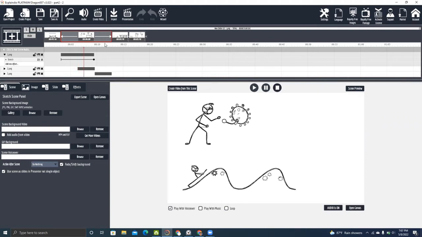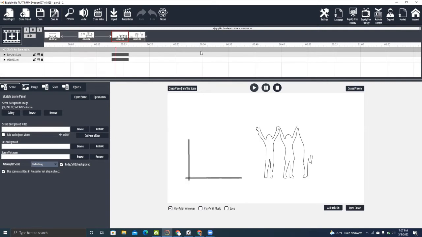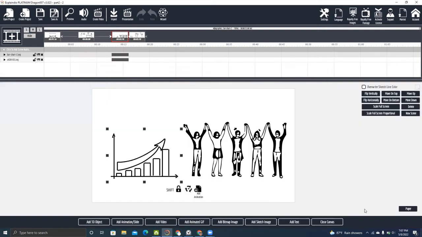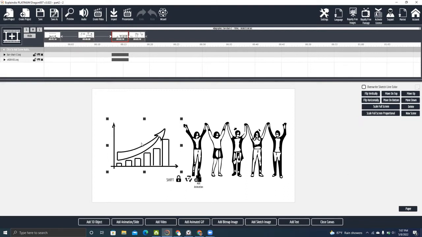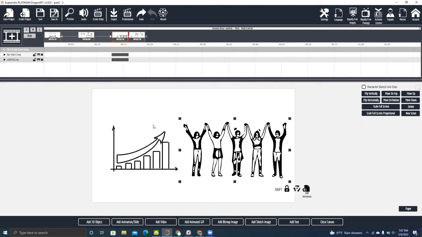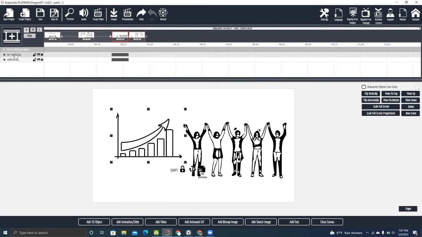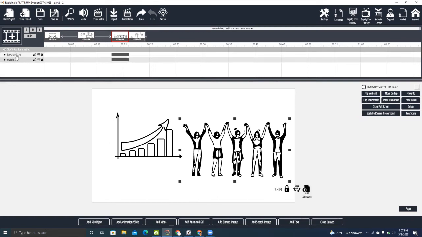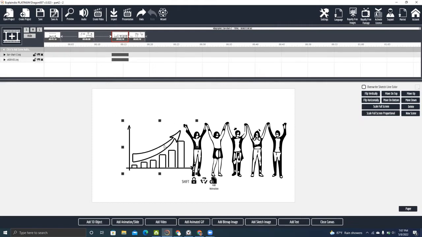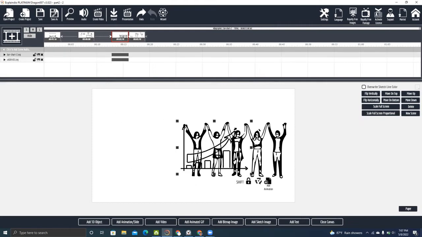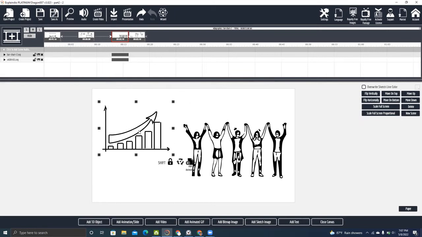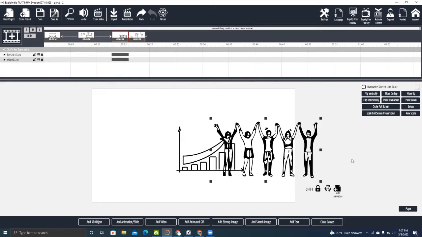And also, when we go to our third scene and open the canvas, if we want to draw our first image, this one is our first image, and this is the second image. If you want to draw our first image first, move it to here. We can do it in here.